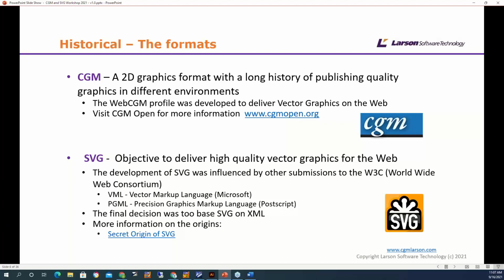SVG is, again, quite an old format. You'd be quite surprised if you look it up. It's more based around the web and delivering vector graphics on the web. So it was never really designed as an interchange format. And that's something that, certainly within our industries, where you have to be interoperable, is a downside. But we've been working on that, and we'll probably share some information on that with you today.